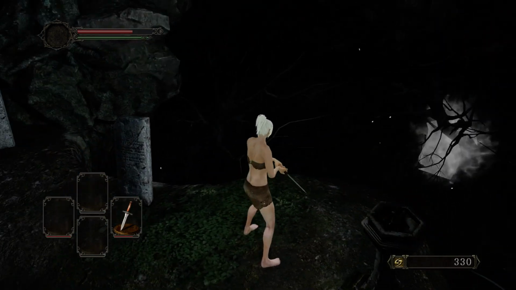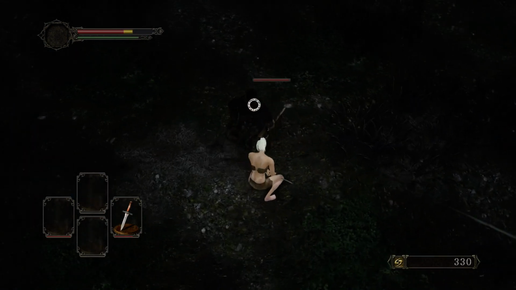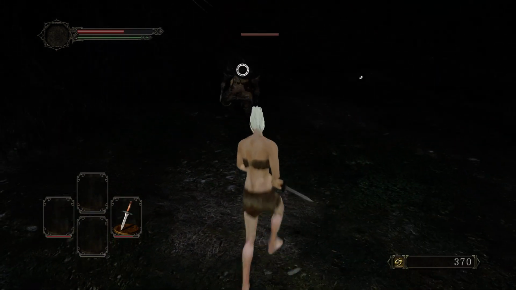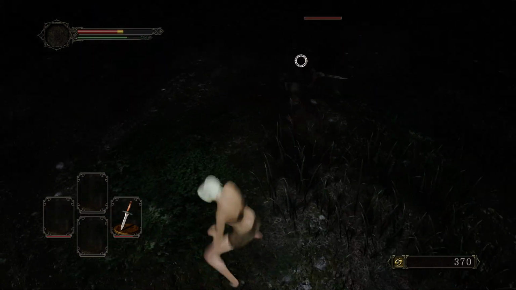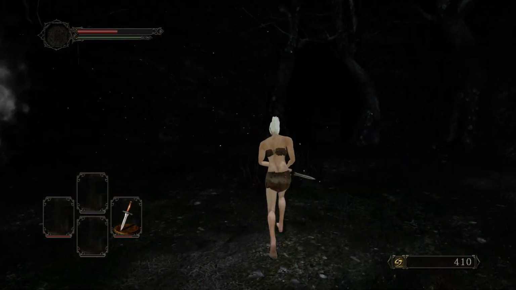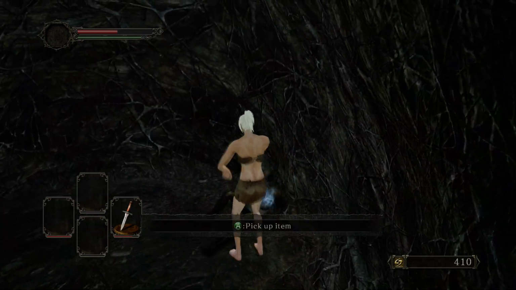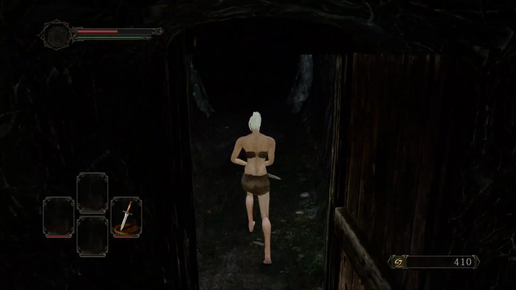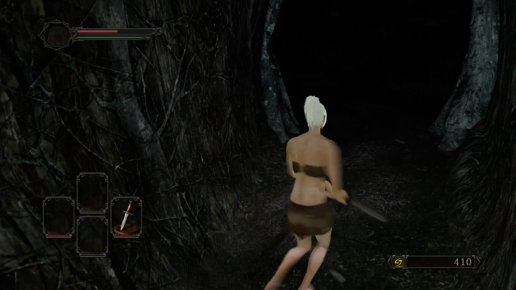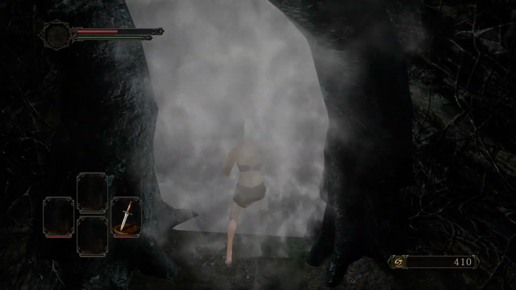There's nothing up here of use, and we're just gonna backstab that guy. Then we're gonna not get killed by that guy. And then we're gonna kill Mr. Second Guy. Now we are gonna go into this door here because we have some loot waiting for us. It's a cracked red eye orb. And what it does is invades other worlds. That could be quite fun to do. Not really necessary for us, but we're gonna pick it up anyway.